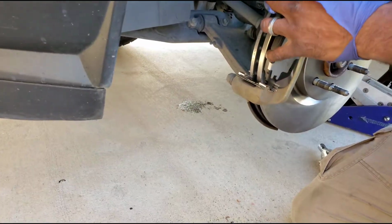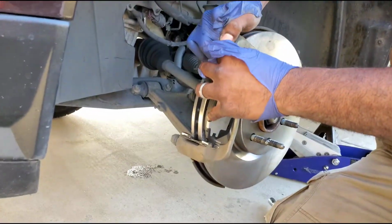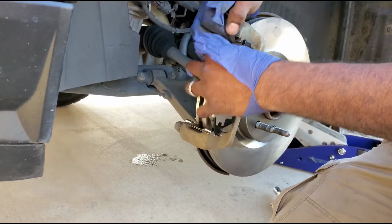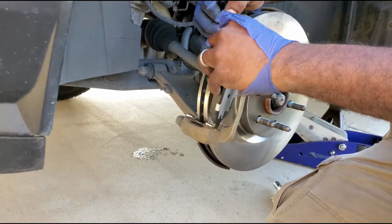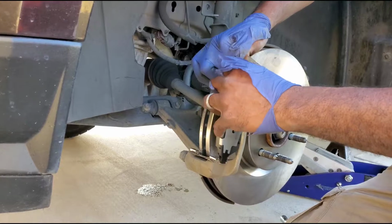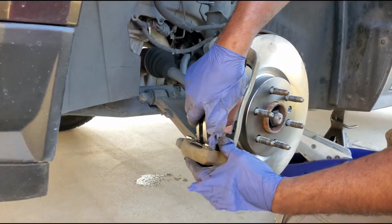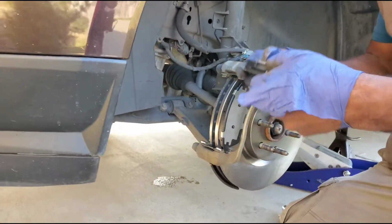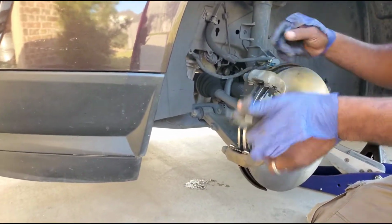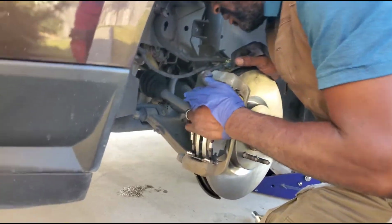Now are them ceramic pads or what? Yeah, these are good ceramic pads. Now what's the difference from semi-metallic and all of that? There were 3 different choices. Yeah. Semi-metallic means it's got metal in it. So they stop better? They stop, but they heat the rotors up too, because they have more metal. There's more heat. This is less metal. So the middle grade is pretty much always the better one? Right, middle grade.